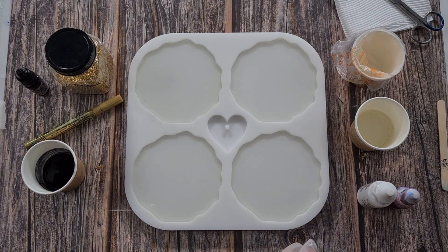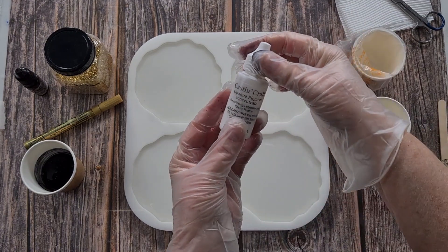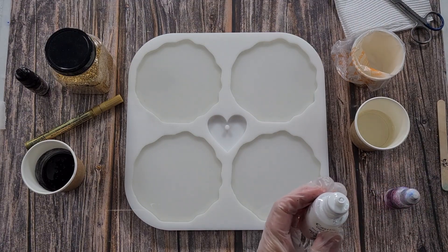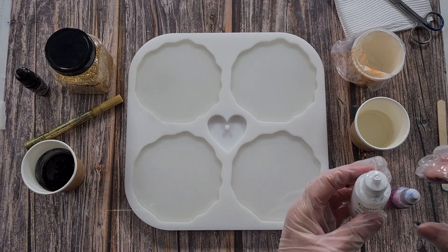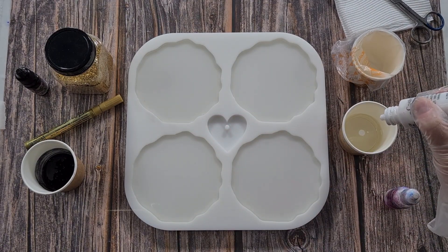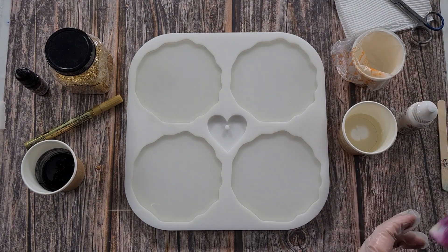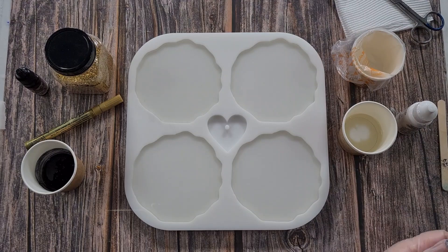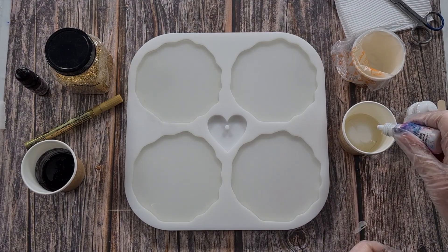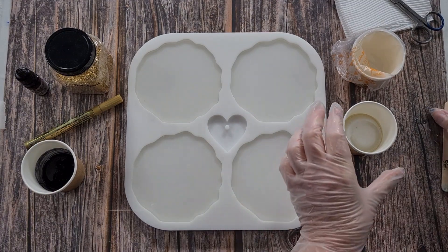Now I can sit for a minute while I mix up my white. I thought I'd try the cast and craft again because for those people that aren't quite sure how much white to use - you can dip your stick in and wipe it off but it's a little bit hit and miss. If you do two drops - I've cut the top of the nozzle off because it's really hard to get the cast and craft out sometimes. I'm gonna do four drops of the Pinata white alcohol ink: one, two, three, four. So two drops of cast and craft, four drops of alcohol ink - we'll see what that looks like.